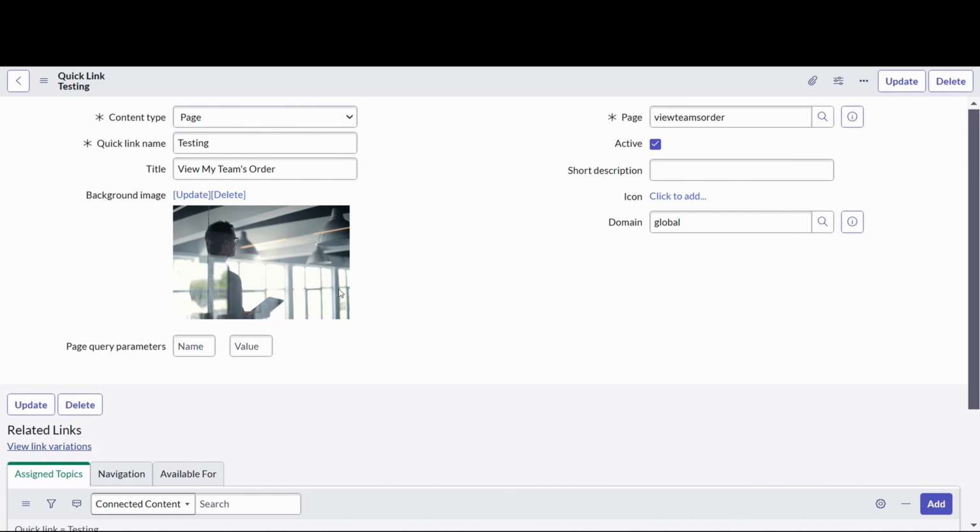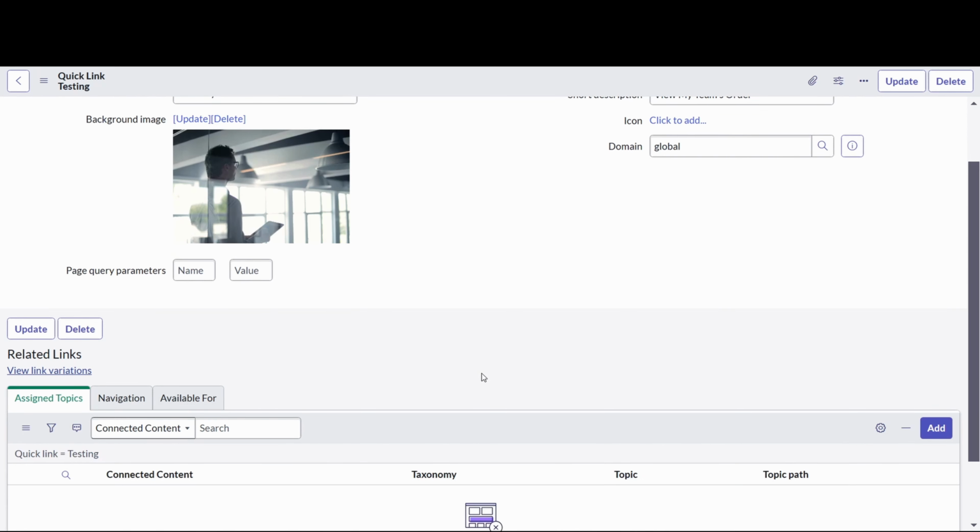I'll pick up a background image, and put some description also. If you want, you can also pass query parameters, name and value, which would be added to the URL when somebody clicks on that button.